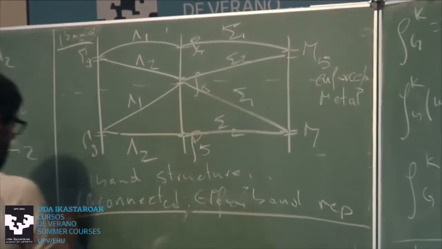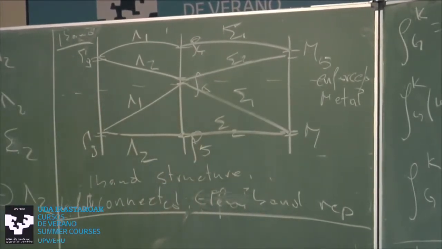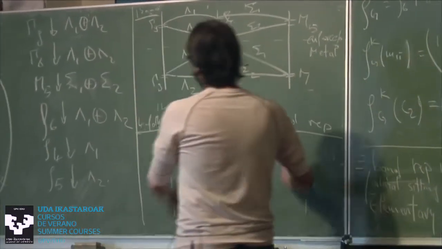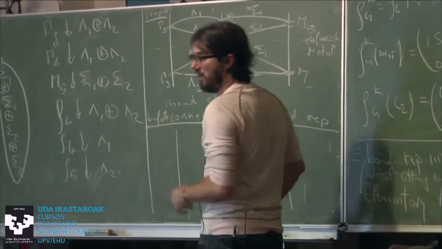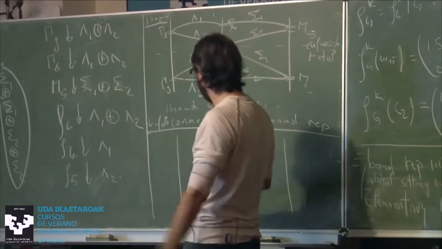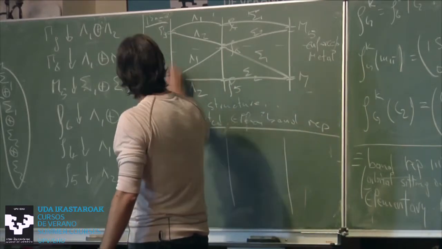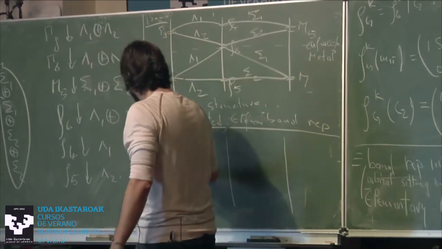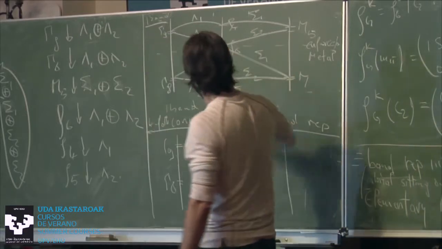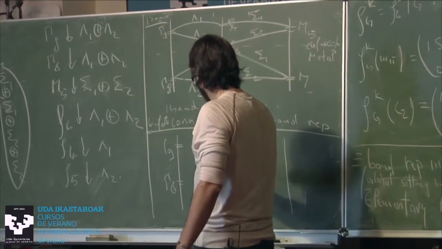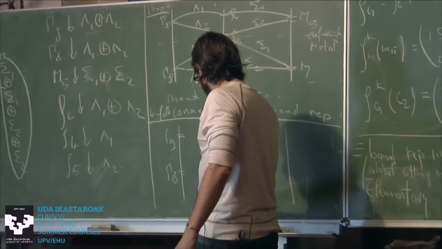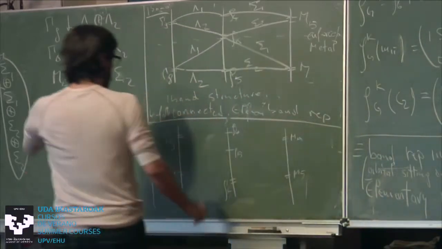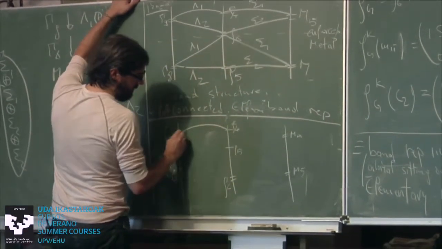Now, what we can have is another band structure, and the way we see it is immediate. Since I've told you these representations, the way I've put this axis means energy, but I have no information about energy. I'm just trying to find out what phases I have. Let me just do the following thing. So this is gamma 8 here. Gamma 9, gamma 8. Let me just flip this. Row 6, row 4, row 5, row 6. M5, M5. I'm just going to flip this, and now I'm going to do the following thing.